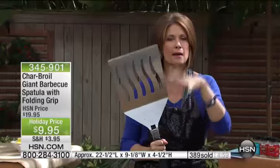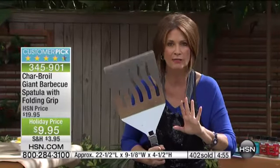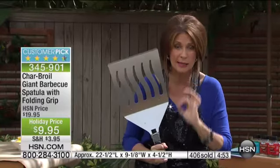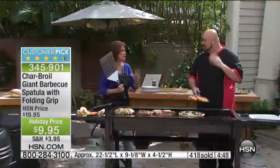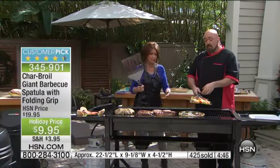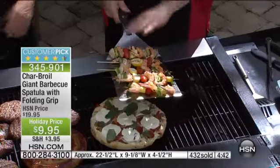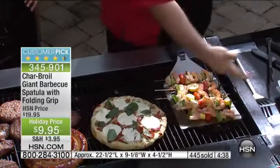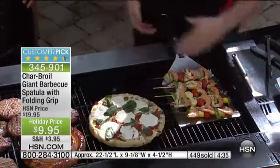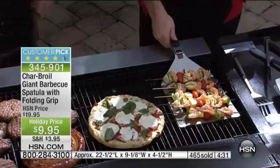And being able to pick this up and get this as gift ideas, it doesn't even matter if they're foodies or not foodies. This is so practical and something that you will use over and over, whether it's for kebabs, pancakes, or flipping chicken. One of the things that I love is that this is great for cooking delicate food. So if you've got shrimp kebabs, veggies, go ahead and leave the spatula right on the grill, and let it cook that way. You've got a stay-cool silicone handle, so you're still going to be able to pick it up and move it around.